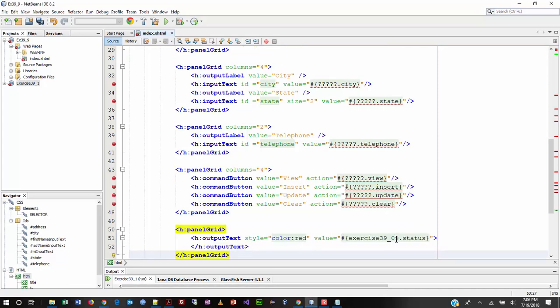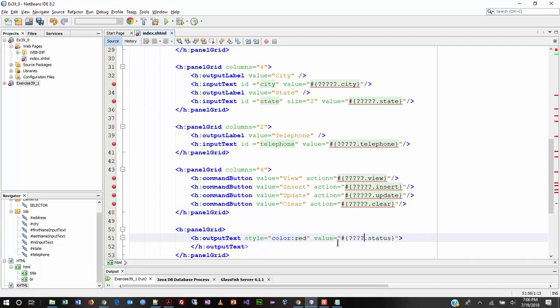Once again, I'm going to switch this to question marks for now. And then notice that the other thing I did here is I actually did style this red because I want that to be visible. I don't want it to be huge or any, like, I don't want any big fancy text. I just want to be able to see it.